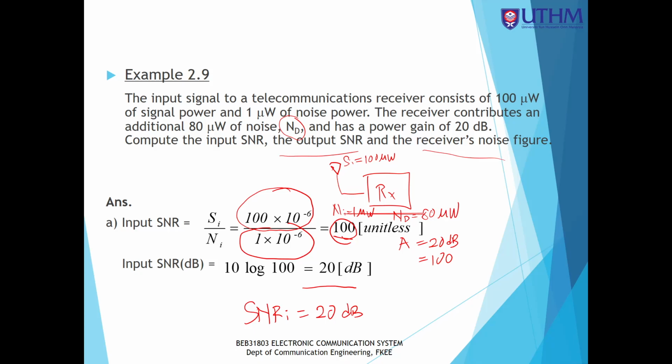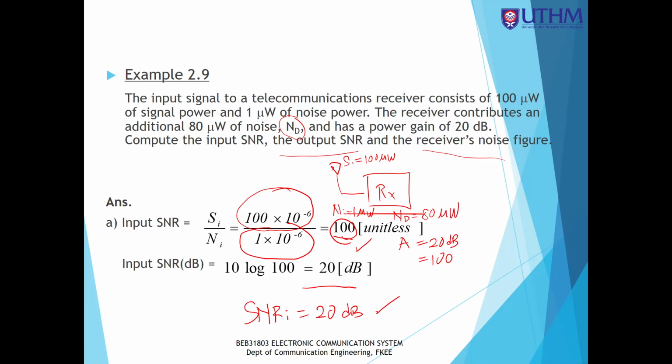Okay, tetapi dalam example ini ataupun di dalam test or final exam, if the question specifically mentioned that you need to find in decibel, therefore you need to find the value in decibel. Okay, otherwise it's up to you. You can stop at 100, that is enough. Okay, soalan ini tidak spesifik meminta kamu mencari dalam sebutan decibel.